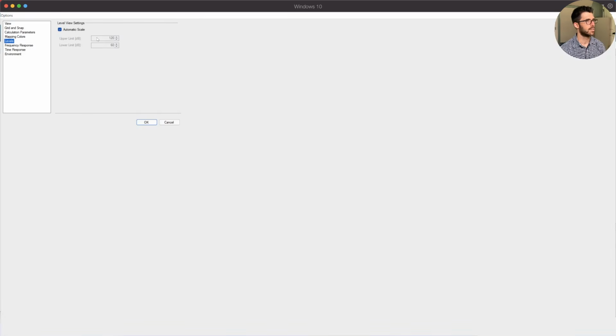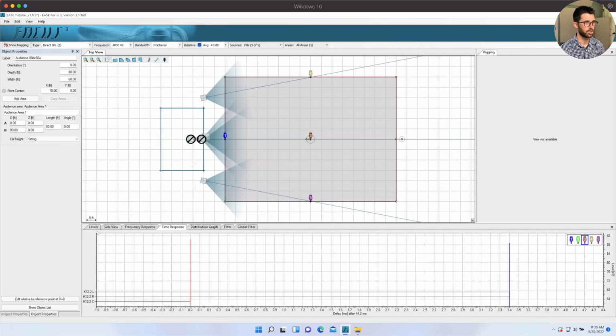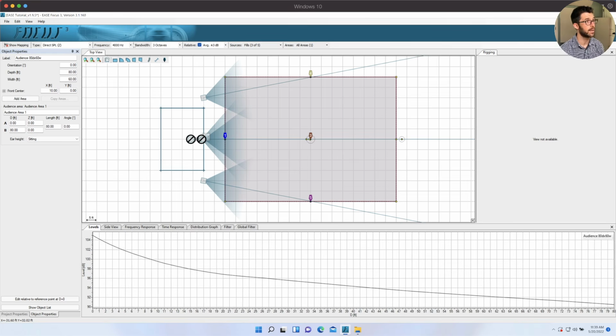Levels, this is the level graph that, if you have a selected source or audience playing, is going to show you the levels at your given weighting here, at Z weighting, 4K, 3 octaves, how that moves from front to back. And this is from left to right. The same here, we're looking from left to right. If I took this arrow and flipped it over and said, hey, no, the audience is facing that way, this would move as well. This is showing the current levels with the current speakers that are on. So this is just with my front fill. This is not a good looking graph. We're at 104 dB all the way down to 90.